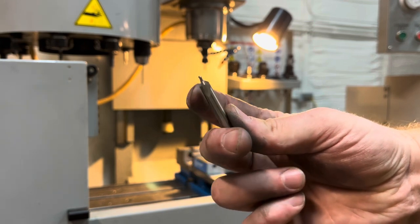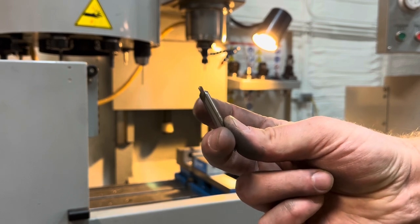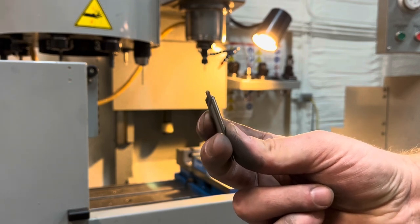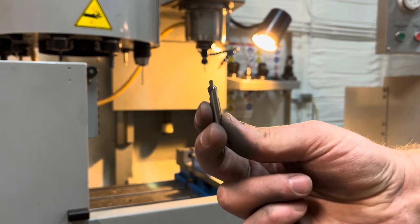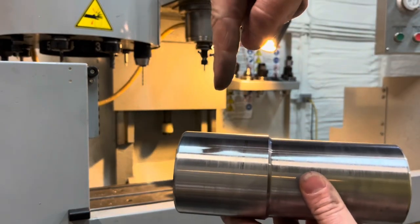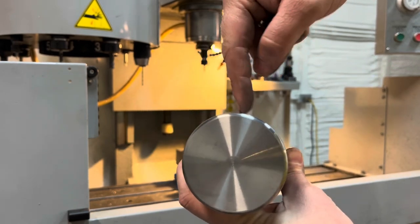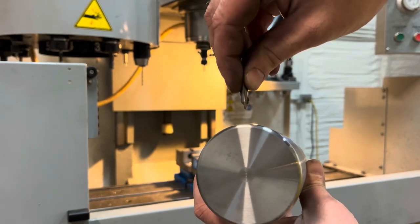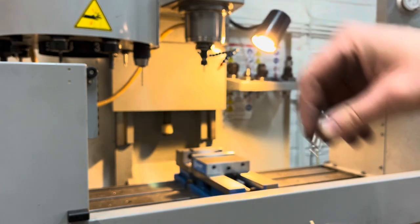And what this is going to do for us, it's going to provide a pilot into the part material and then see how it steps from a small to large. And then it's got a 45 degree chamfer on that. It's also going to chamfer a part all at the same time. It's really important to pilot this material because we're trying to drill on a round surface. So if you can imagine that if you were to come in here with a drill bit that's really long and you were to touch on this round surface, it can slide to the left or right of this thing. And so this pilot drill, being really short and stout, won't try to move at all inside of the drill bit. It'll just hit the material and start drilling in without sliding.